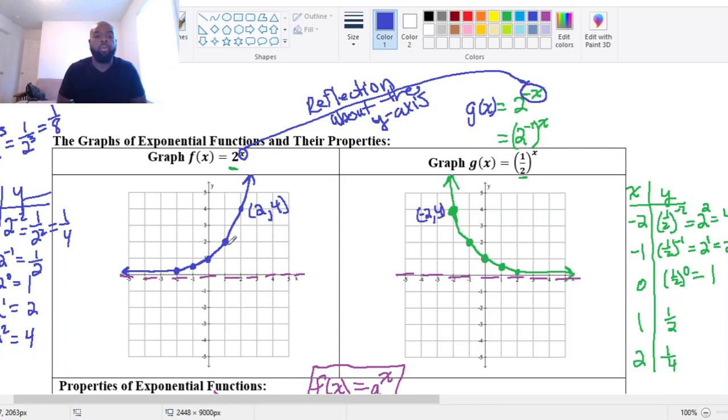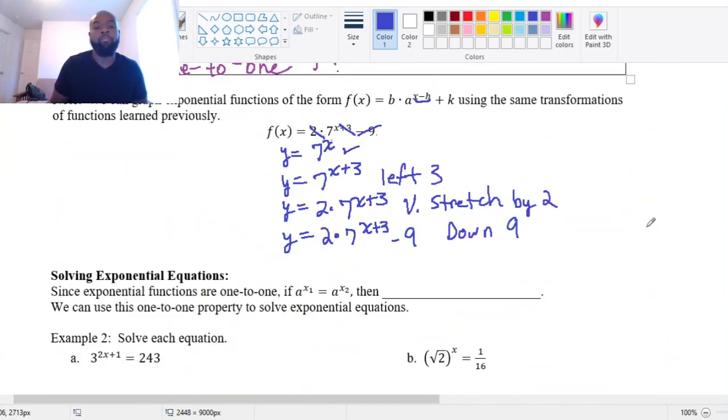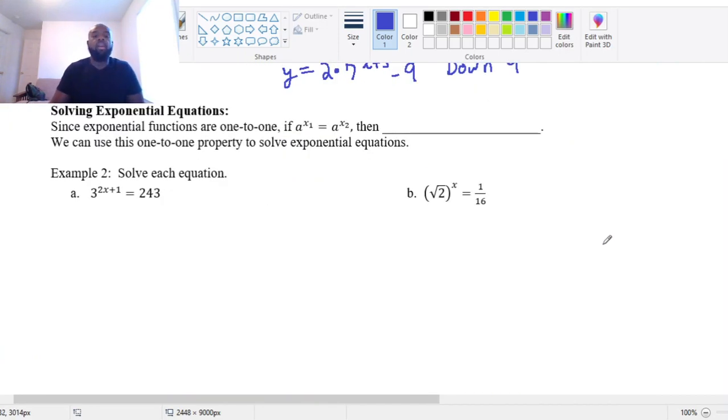The same goes for this point here. On this graph, it's the point 1, 2. And so if I reflect about the y-axis, I negate my x-coordinate, and so you'll see that you get the point -1, 2. And this occurs for all of the points, right? And so replacing an x or multiplying the x by a negative value inside of your function means you're going to have a reflection about the y-axis. When it's on the outside, you negate your y-axis, and then as we saw from previous transformations, that's a reflection about the x-axis.